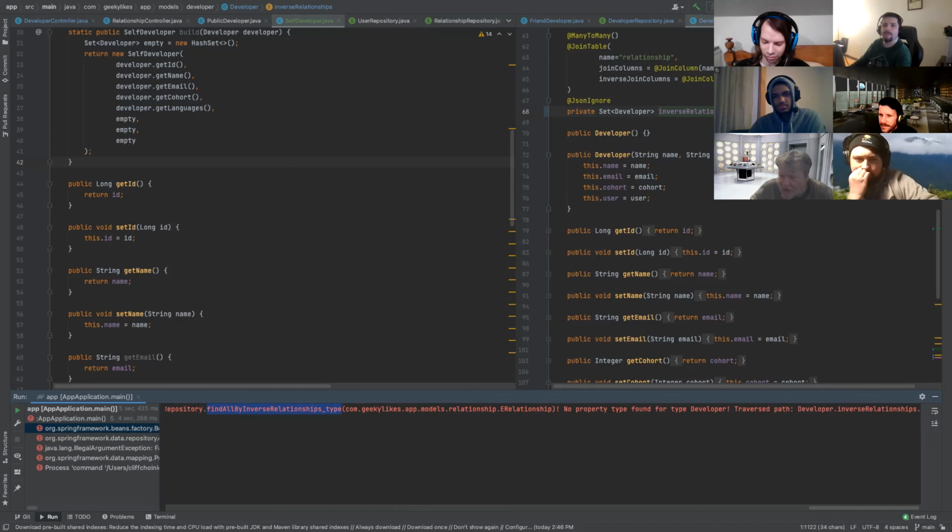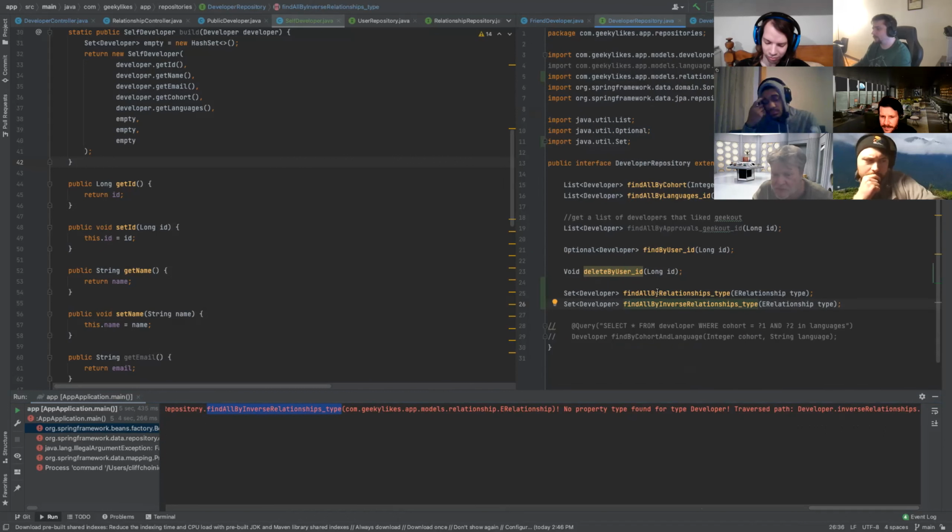No property type found for developer. I still think it should be lowercase, shouldn't it? Because you did inverse relationship. Well, not in the repository, because we see here the R is capitalized, remember? True. So the first letter is, yeah. I'm just trying to remember, should this be an underscore here instead? Yeah, put the underscore on the type. Is that where a type is supposed to have the underscore?